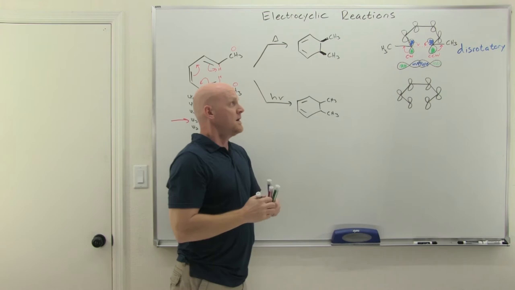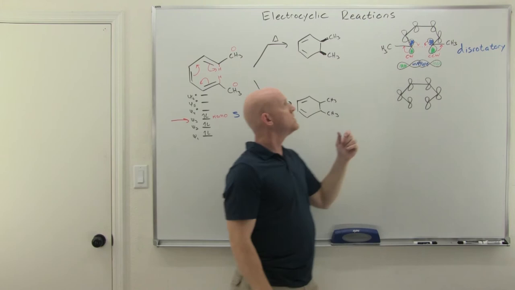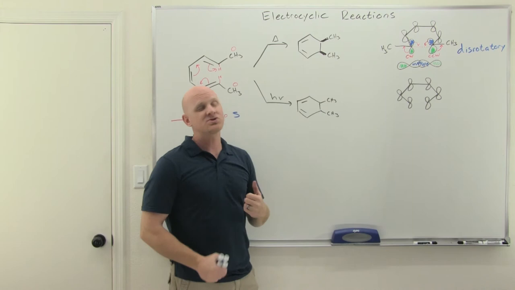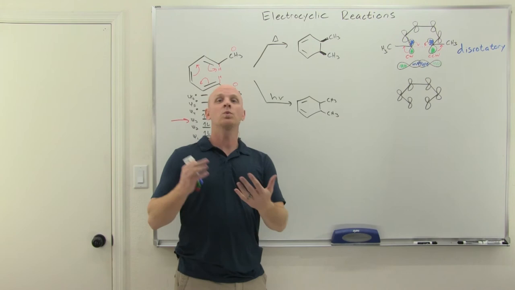All right, now had we chose to go counterclockwise here and clockwise over here, well then these would have both ended up dashed bonds and you get the opposite version of this. Well, in this case, this is a meso compound, so whether they're both wedges or both dashes, it's the same meso compound. But had it not been a meso, then I would have drawn out two products.